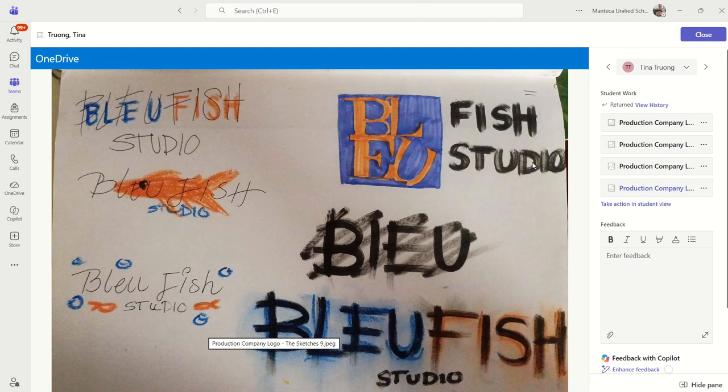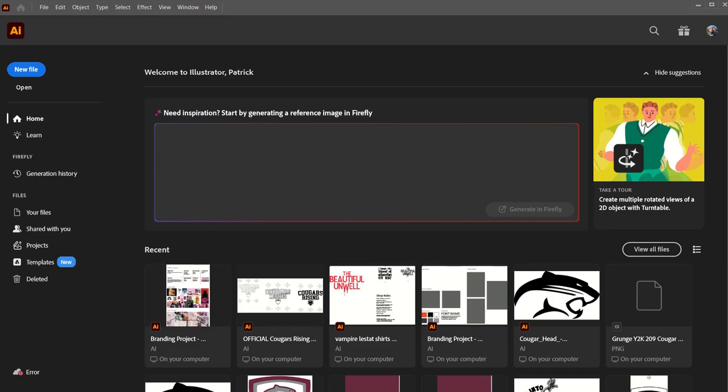I'm going to be using a couple of your guys' logos. I got some from T here as well as some from Elon, and I'm going to be showing you ways that we can work in Adobe Illustrator for them. Let me throw a couple of these in. We'll start with Elon's because he's got some pencil sketches here.